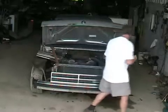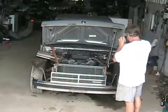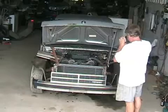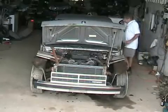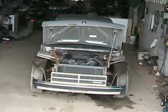Now let's see if it starts and see how it sounds. 5.7 liter fuel injected throttle body V8. First time for 2008. First time it's been completed.